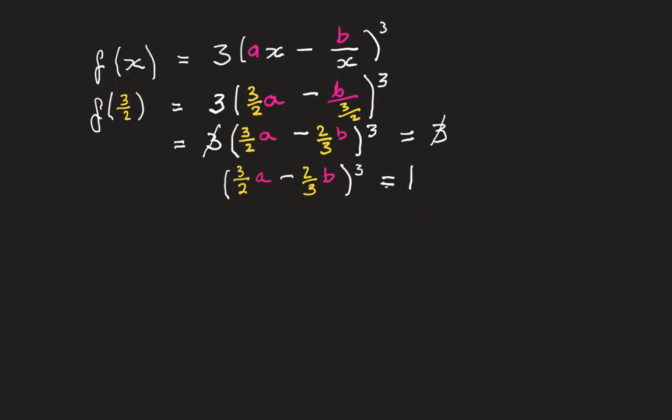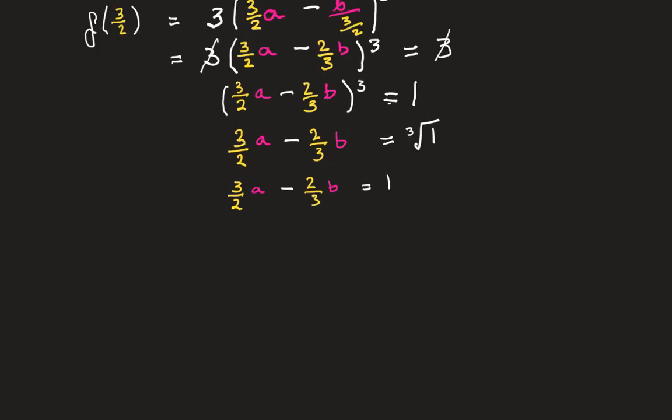And this automatically means that everything inside these brackets is going to be equal to 1. And when I write it this way, you can see why, because this is just equal to 1. So, using a common denominator on the left-hand side, I will continue solving it for a.